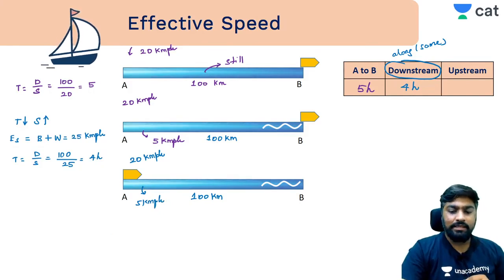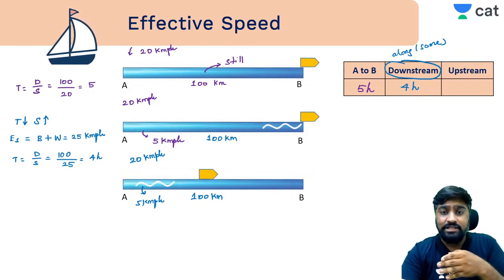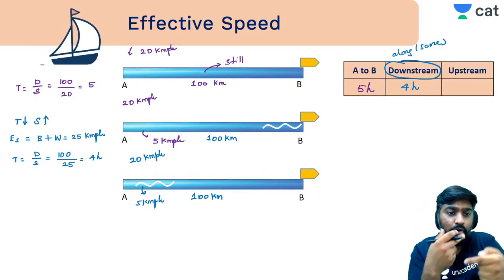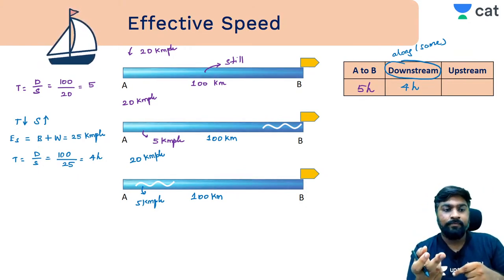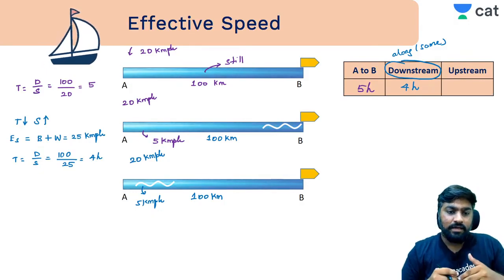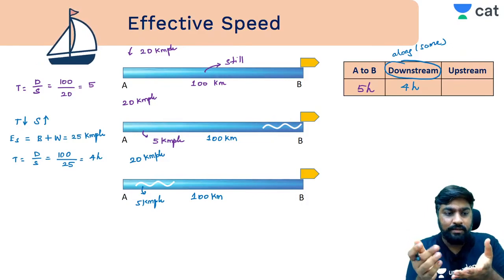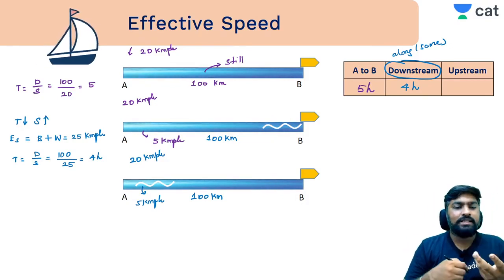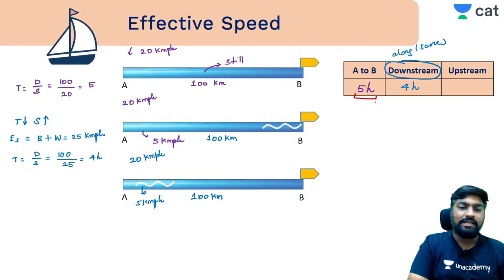Now what happens here, if you notice, the boat and the water are going against each other. That means the water that in the previous case supported the course of the boat is now going against it. Yes, that basically means that water is doing negative work. And the boat's objective is to reach the other point. So what happens in this case, it's clear that it will obviously take longer than 5 hours. Do you agree with that? It will take longer than 5 hours.